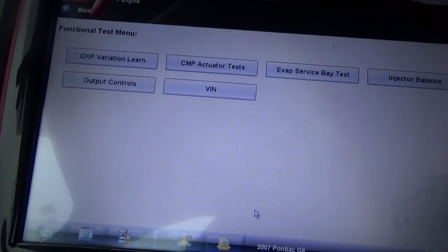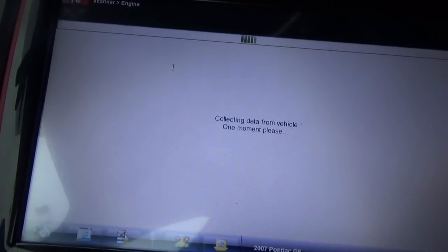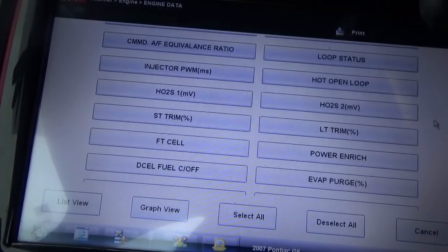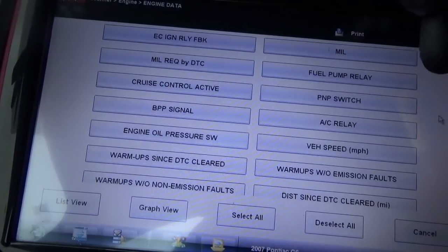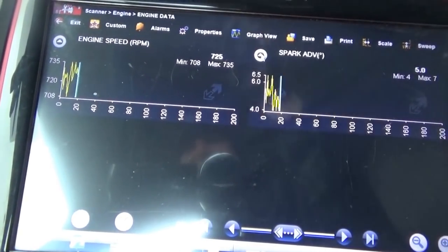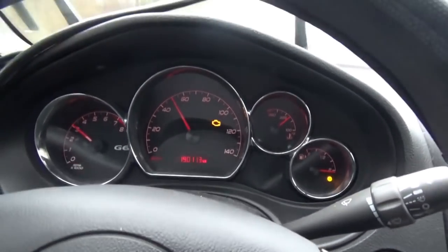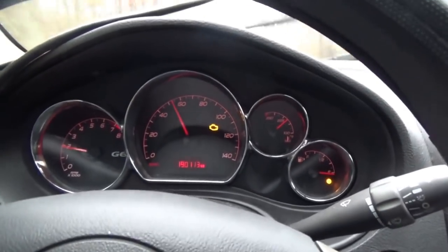Let's take this thing for a spin. What I want to look at in engine data is the RPMs — make sure that's not dropping out — the knock sensor signal if we have it, spark advance, engine oil pressure. See if the knock sensor code comes back or not. Test riding this thing. Good power, good shifting. Check engine light is right back on. I'm sure some codes are left — let's pull over and scan it for codes.